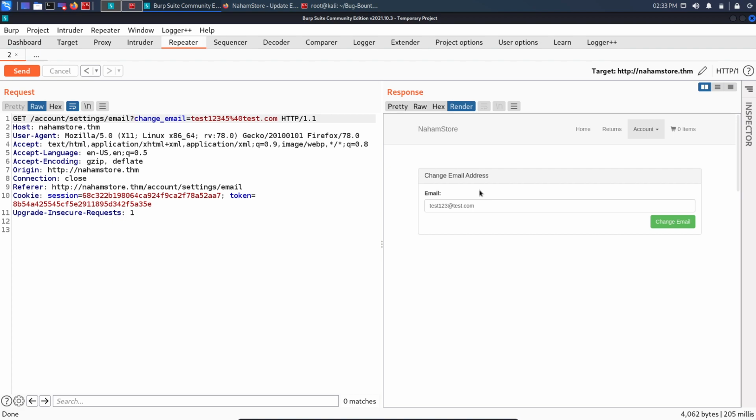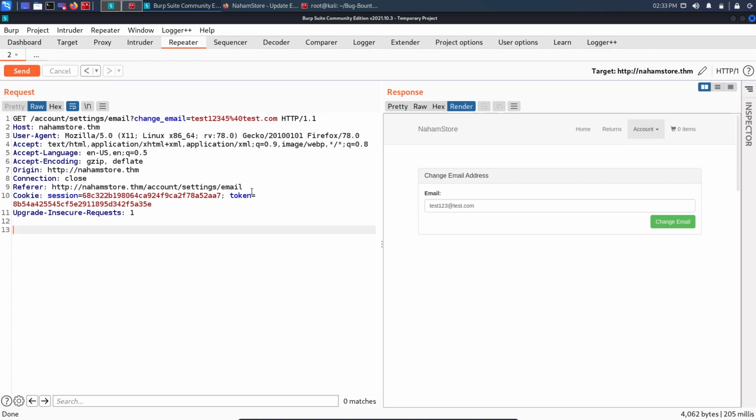So in this case, this is not vulnerable to CSRF. But when you have that error message saying you need to specify the CSRF parameter, you cannot remove that one, definitely go and change the request method. If it is POST, change it to GET, and then remove the CSRF parameter. A lot of times you can have a win here, where you can change your email without the CSRF protection. So these were the two to three things.